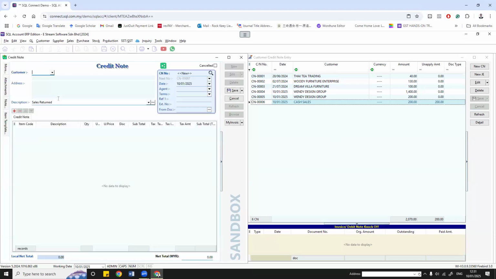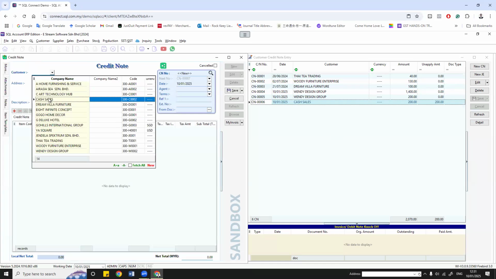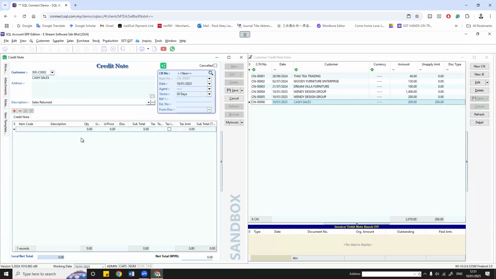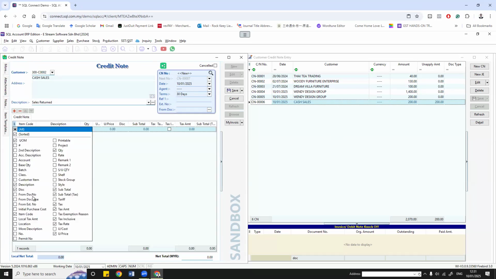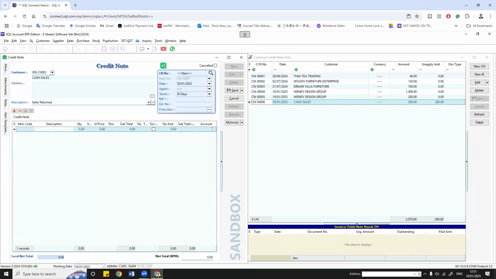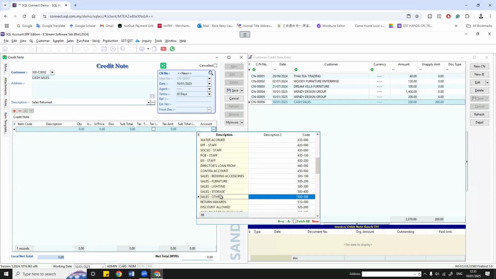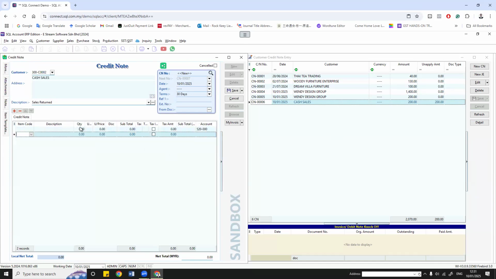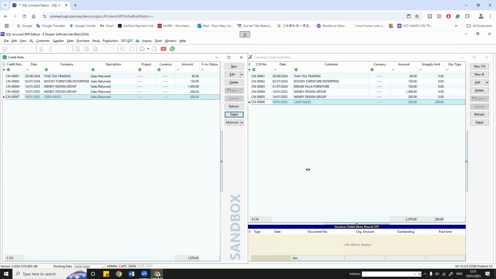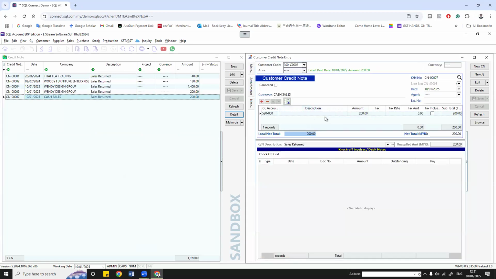So if I create at CN here, cashiers, I do the same thing. Item code I don't want to put, or I can put, never mind. I can call out the GL account, which is the discount allowed here. For example, 200. Just save it. See, this 007 appears. Here I refresh, only 007 appears, so I can use it to knock off. I just double click inside to knock off.